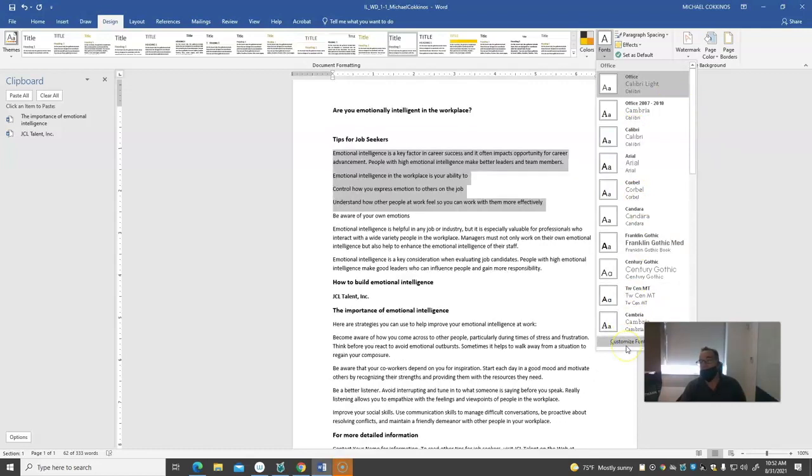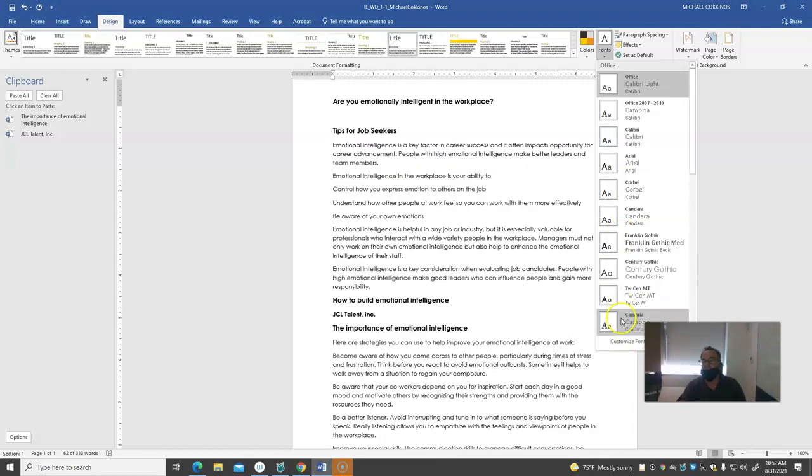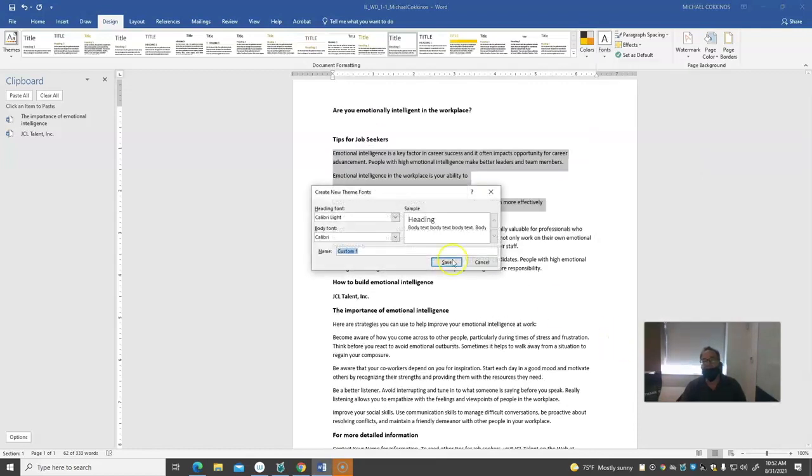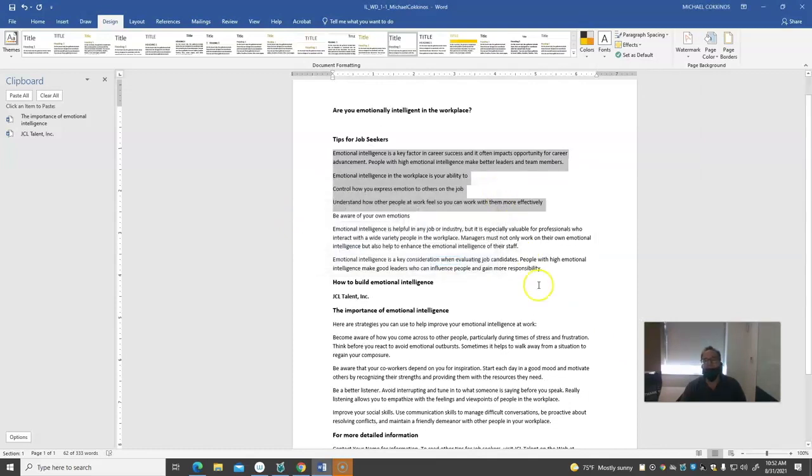You can even set up your own. Not on the Mac, though. Sorry, Mac users. Currently, you can only choose from the preset ones, but here we can customize and set up our own fonts here that we can really customize our documents. Every time we send it out, it kind of has a signature look. Oh, look, I got another document from Juliana, trying to get me to buy something, right?